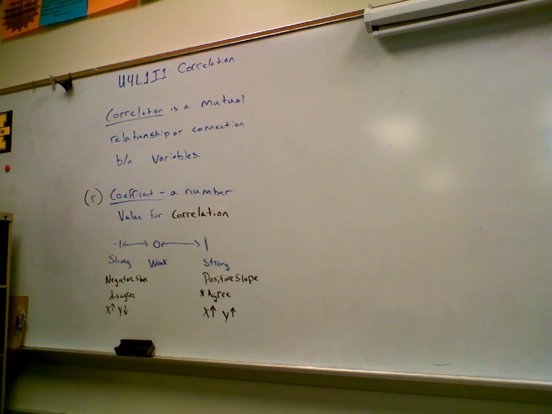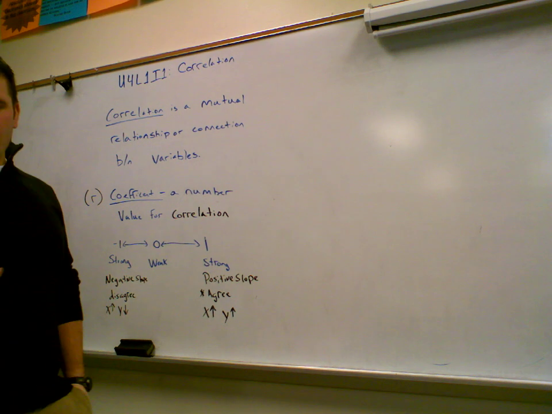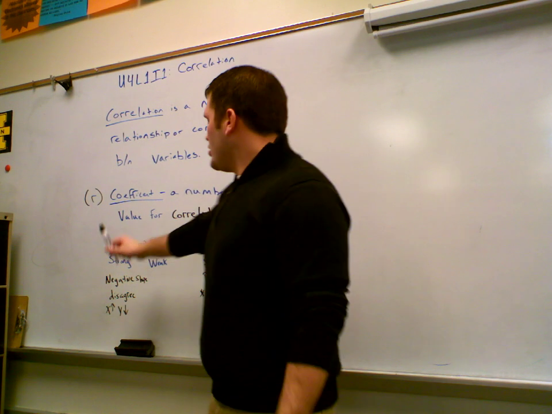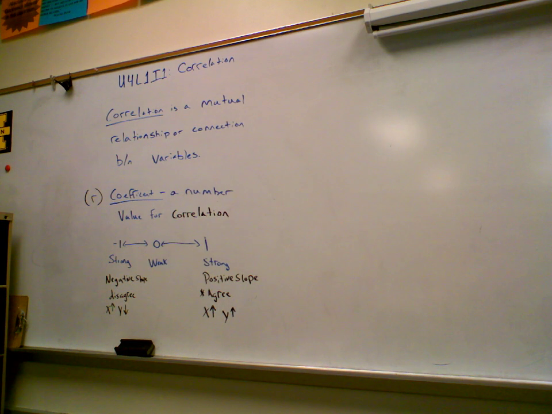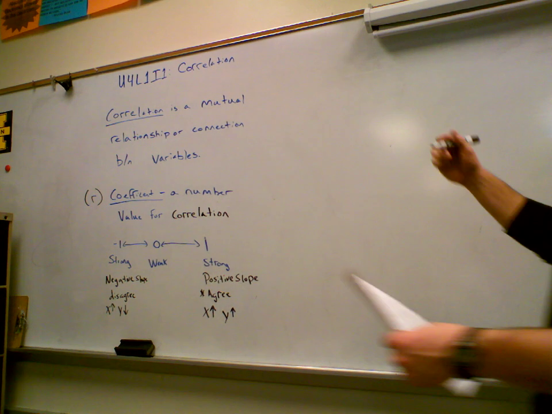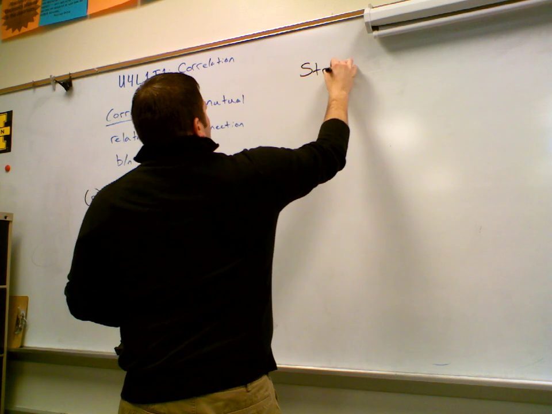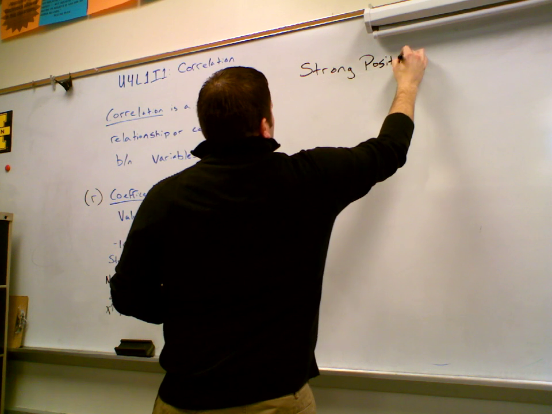All right, so we're going to take a look at some made up scatter plots as we go through here. We're going to look at the extremes of these correlation relationships. We're going to look at what a strong positive will look like. We're going to look at what a strong negative will look like. We're going to look at what a weak will look like, or no association. All right, so the first we're going to take a look at is a strong positive association. Strong positive association or correlation.